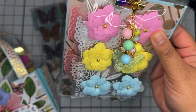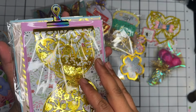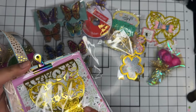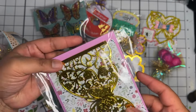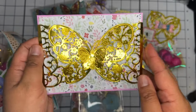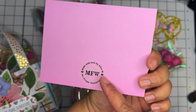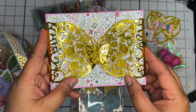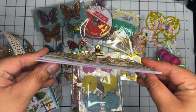And then I actually made this little clipboard here. First thing on the back of the clipboard, I have a handmade card. One of the requirements was to make a handmade card, and this is what I created. So this is actually the card I decided to create. On the back, I put my maker's mark, but here on the front is just this lace type of cutout. It kind of puffs up a bit.